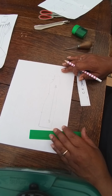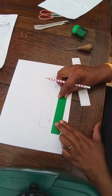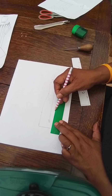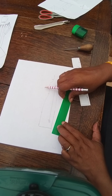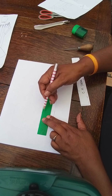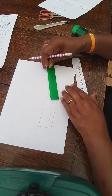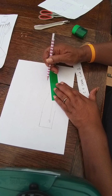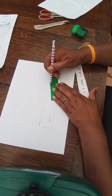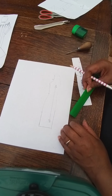I have posted the sketch of the dress that we're doing on our group, so I hope you'll be following, and I'd like you to try this style out for yourself. Make sure you use your block to arrive at it, and let me know how you're getting on. It will be really interesting to see how you get on.